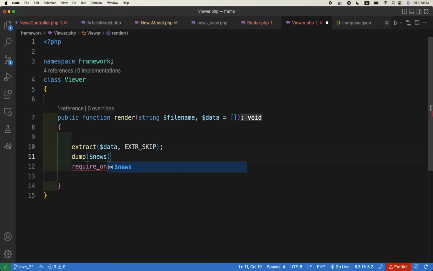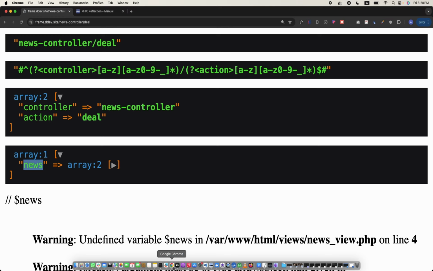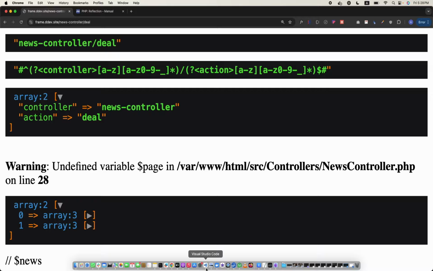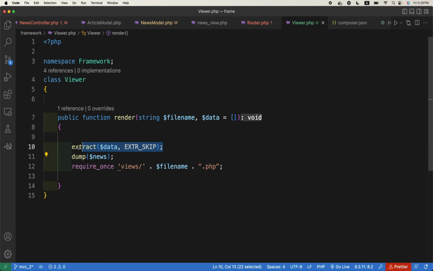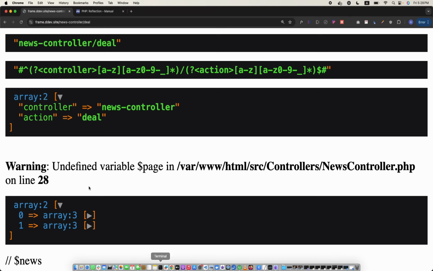Yes. So if I dump news now, do you think it will be available? So it is available. You can see now it's a direct array, not inside news. So news is now a value which is available here. Sorry, I deleted this. Now we require once the views, and if I refresh the page, we have an extra parameter there.